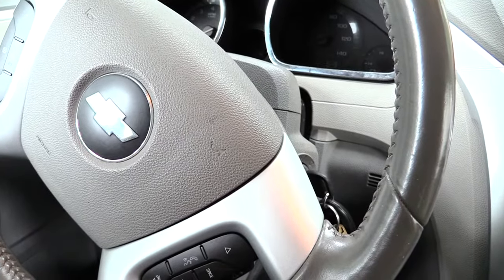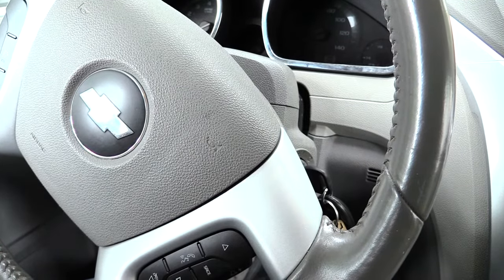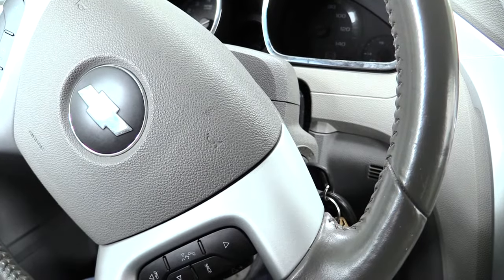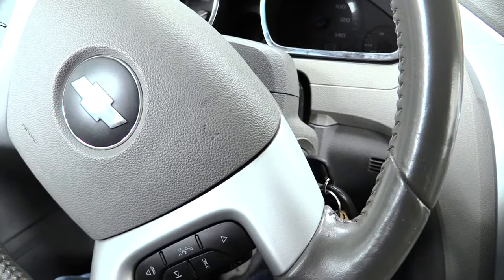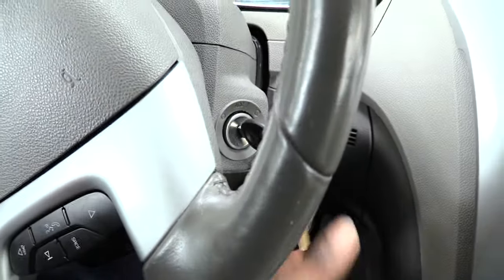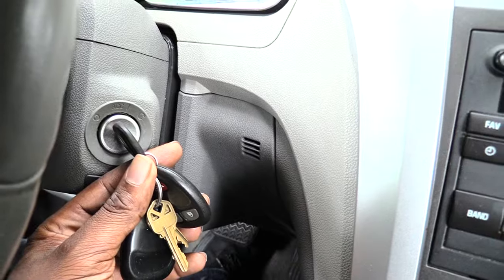What's going on folks? You ever had a problem with your vehicle, especially with your Chevy Traverse or also the same thing on some of the Buick Enclaves? I know the Chevy Traverse probably from about 2009 up to about 2018, and the Buick Enclave probably from about 2009 up to 2018 also. The issue with a lot of these vehicles is sometimes your key will get stuck inside the ignition where you won't be able to get it out.